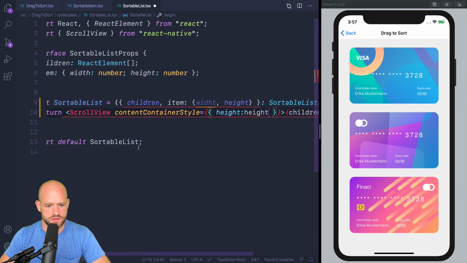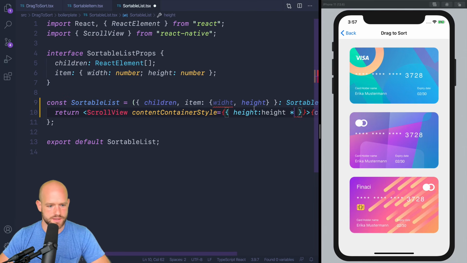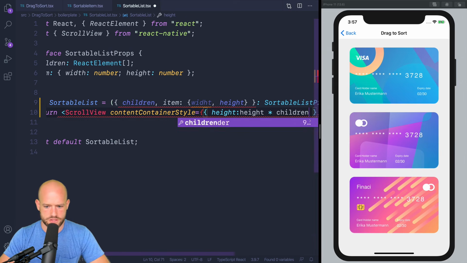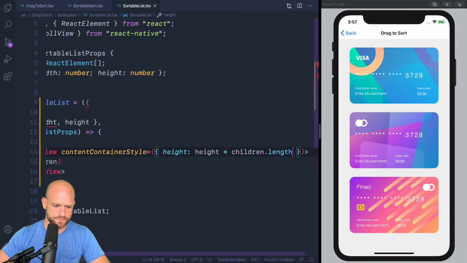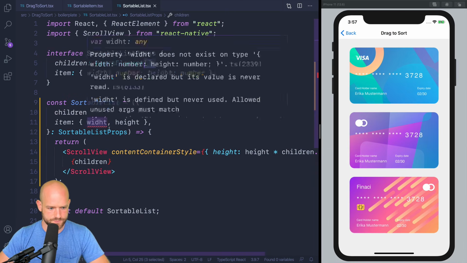So children count. Oh yeah, actually it's an array. So I think I can do directly children.length, because it's typed as array of React element.